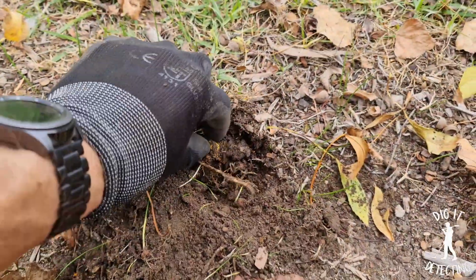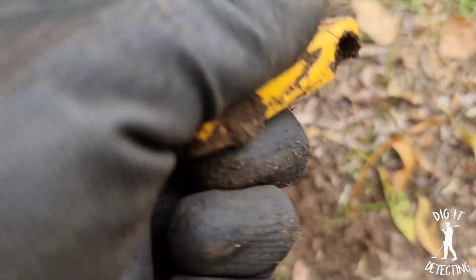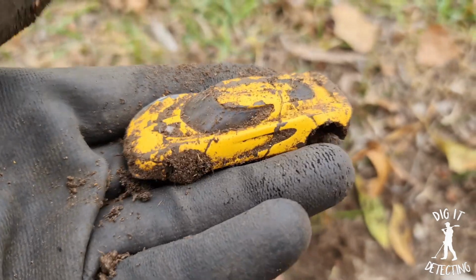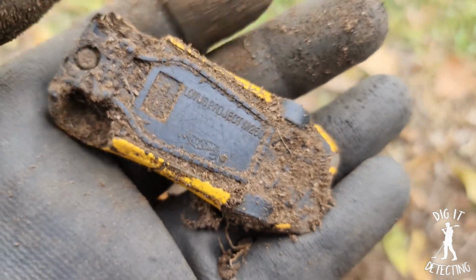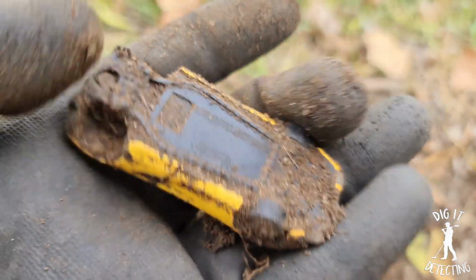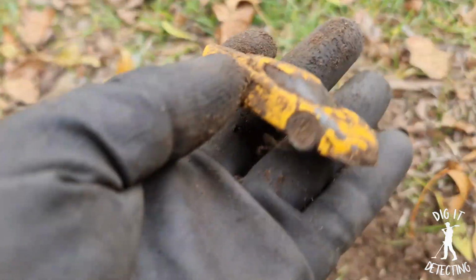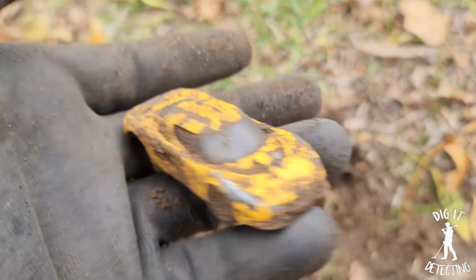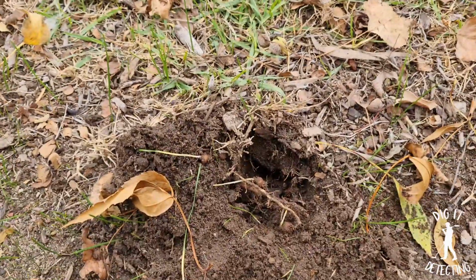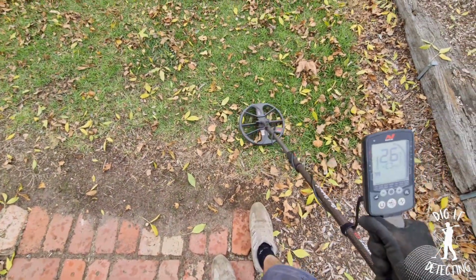Woohoo! We got ourselves a toy car. Whoo! What a ripper. What a ripper. A Lotus Project M250 Hot Wheels. Old Lotus. No, it does look like a Lotus now from the front. Very cool. Love toy cars. Okay, so that was toy car 1, and I think we might have another one here.